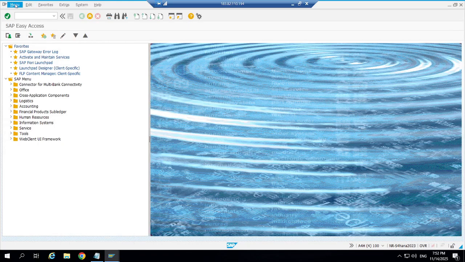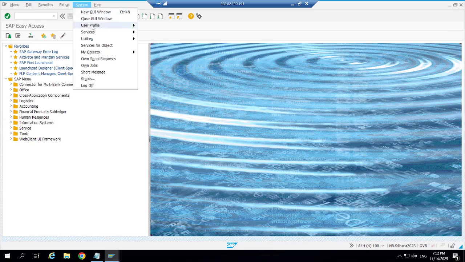We have System menu, User Profile. So what is the user profile? Every user is identified by unique details, and that is called the user profile. Under the profile you have roles, user authorizations and so on. As a user, what are all the details given to me? This is very important, in fact for Basis, but it is also important for us. So System menu, User Profile, User Data.